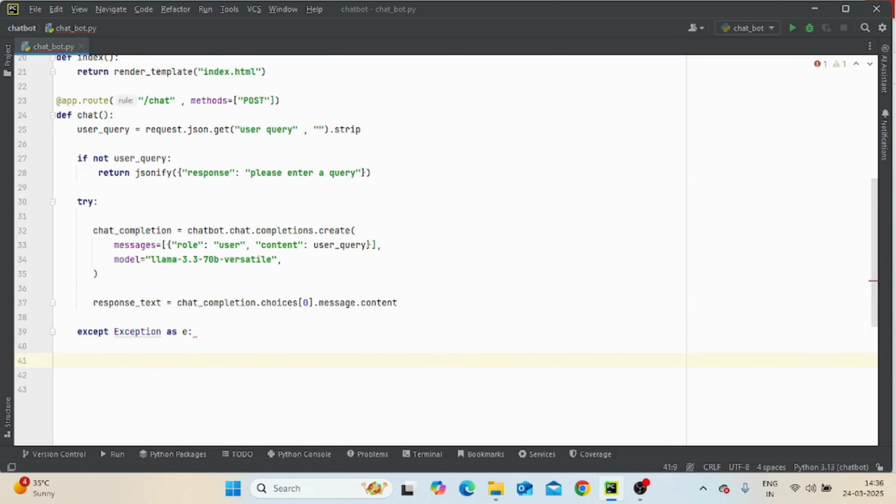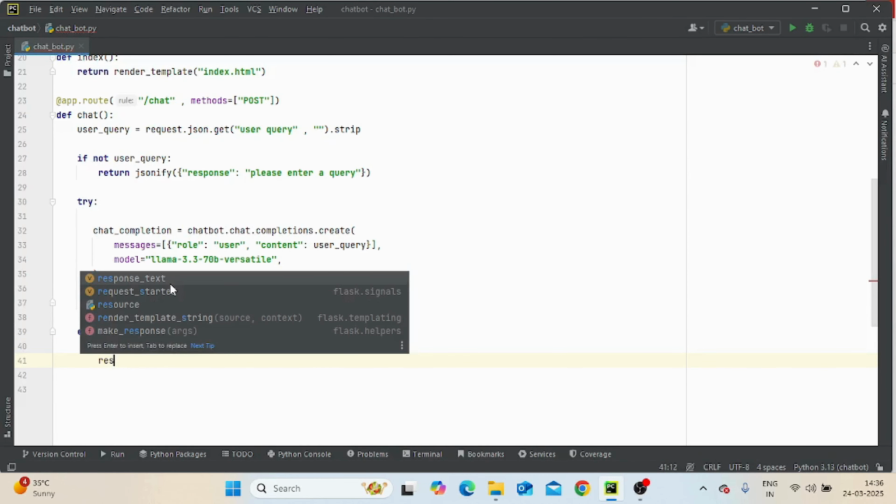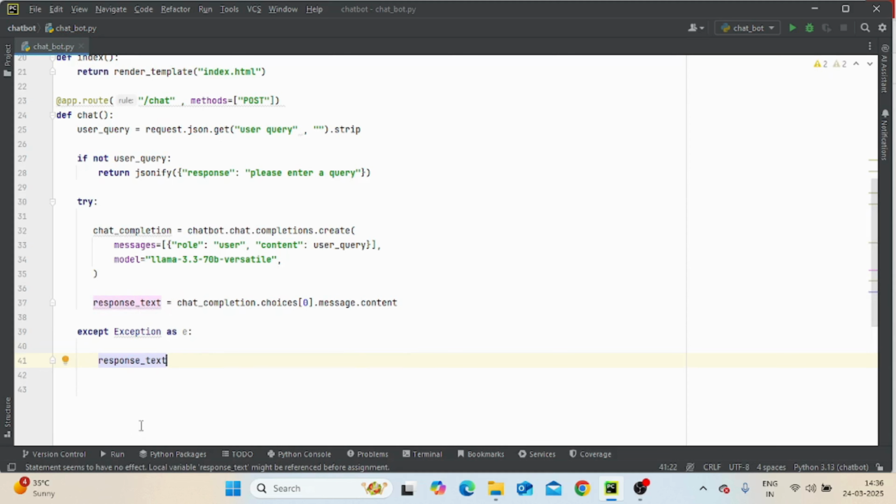Now what we have to write here next is response text equals to, F, then in double inverted commas you have to write here is error, and then you remove this double inverted comma and write here a colon.